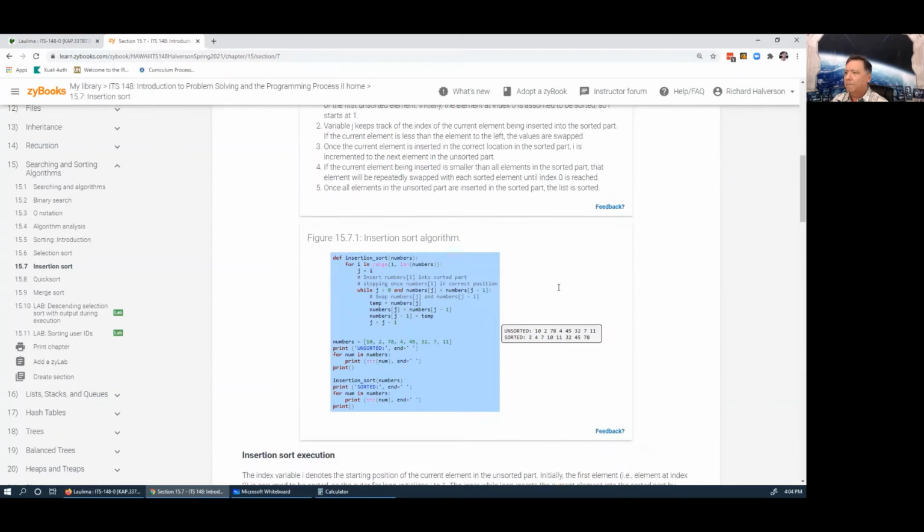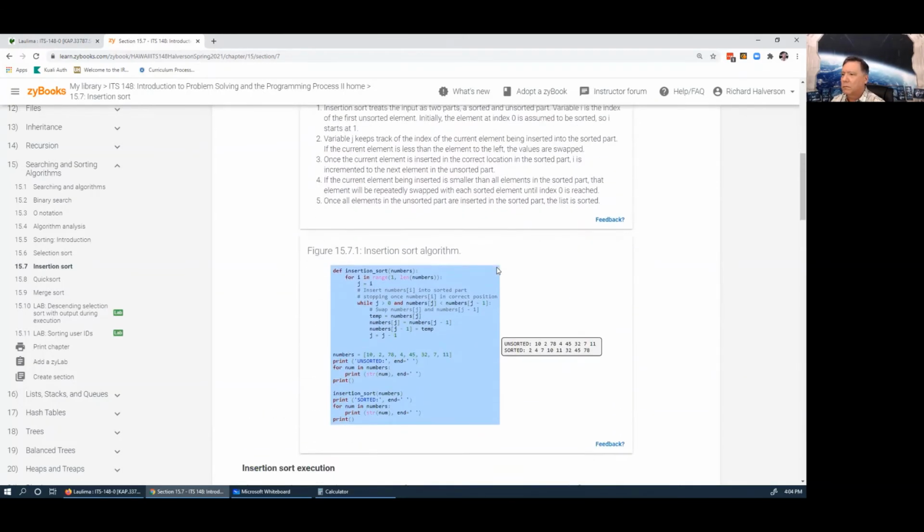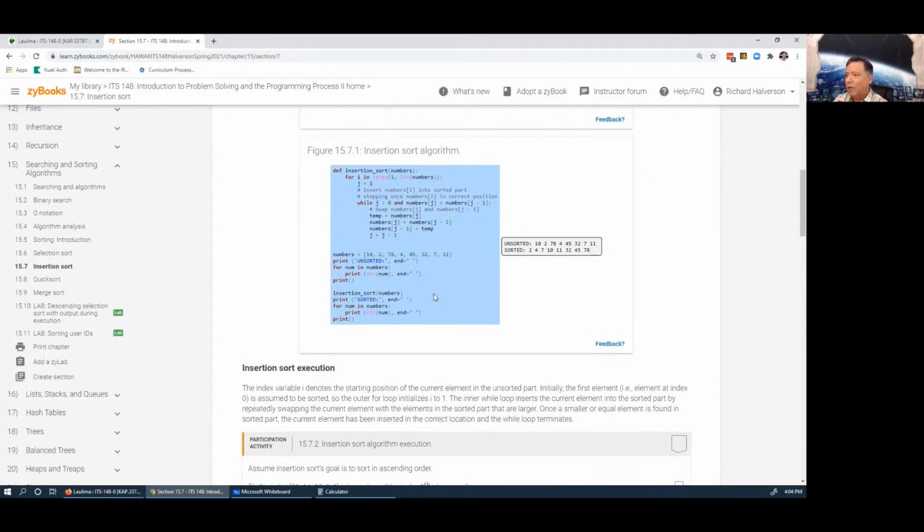All right, so this shows the algorithm. This shows an actual program that you can copy and execute. There's a method here called Insertion Sort, which you pass a list, an array of numbers, and it will sort them. It can sort them because when you pass a list as an argument, it's mutable. If you're just passing a value to a method, you're passing a copy of the value.